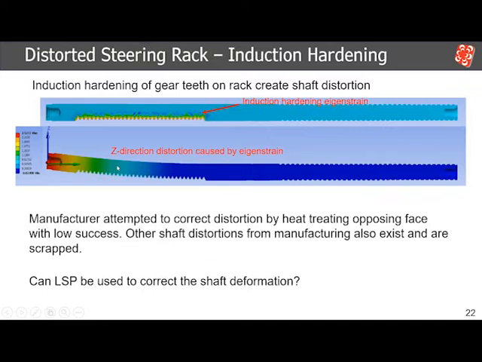In this case, the manufacturer tried to compensate for the gear teeth hardening by hardening the opposite face. While moderately successful, that still creates some other problems, as it's a challenging application. Because it's a non-uniform geometric cross-section, that creates some issues in creating a consistent process with induction hardening. So the question here is, can laser shock peening be used to correct that shaft deformation?